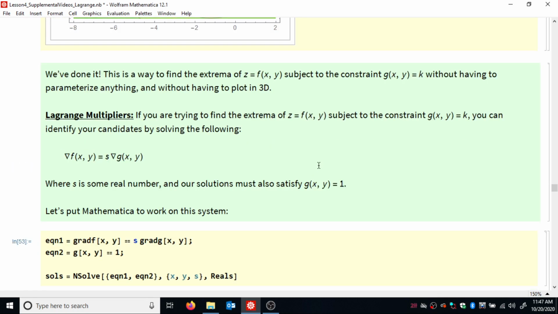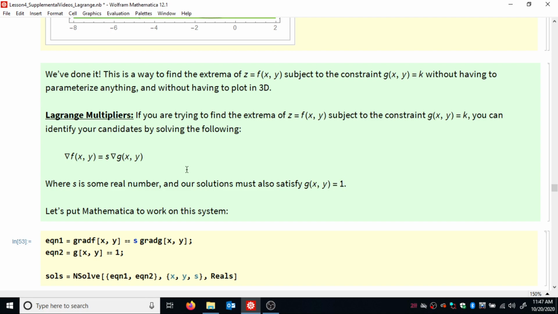All right, so we did it, actually. This is the method of Lagrange multipliers. This is constrained optimization using Lagrange multipliers. What can we do with this realization that we're solving a system, gradient of f equals a multiple of the gradient of g? Well, we could try to find the extrema of some surface z equals f of x,y, subject to some constraint, g of x,y equal to a constant, by solving this system of equations such that it satisfies the original constraint, g of x,y equal to 1.